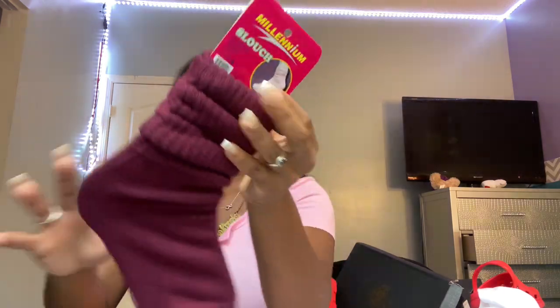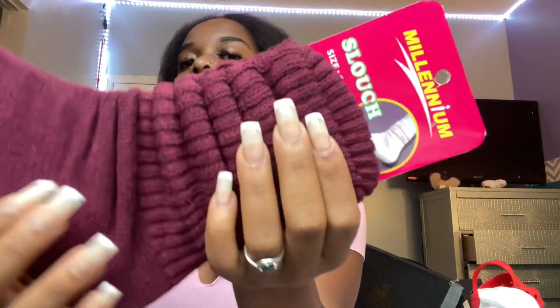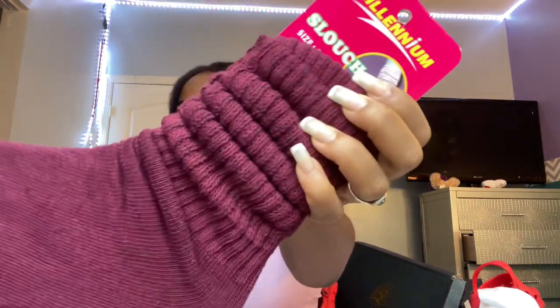I don't know. But I got this little burgundy color right here. I got this for my Filas that I bought in 10th grade. But I couldn't wear them that much because we had to go home and learn online. So I got these for those because they're this forest green and burgundy color. That's what I got these for. That's how they look, just burgundy socks. And yeah, that's all my socks, you guys, that I got.